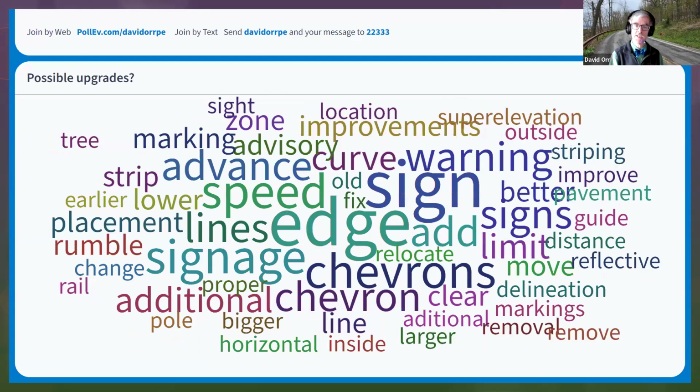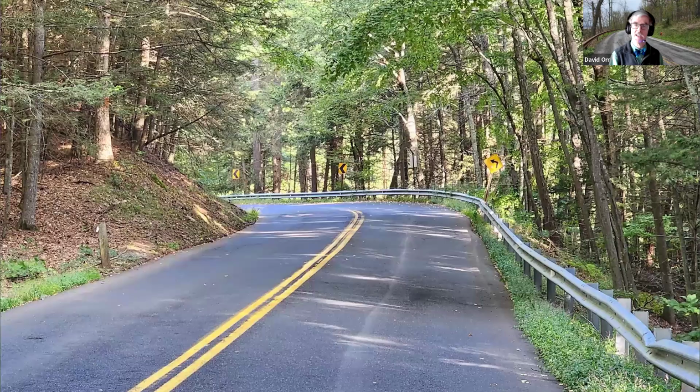So let's go back and look at the picture, and let's talk about a couple of things here that come to mind almost immediately. Number one, you'll notice that sign is a sharp turn sign. If somebody felt there was a sharp turn, almost assuredly you need a plaque under there. You definitely want that advisory speed plaque, and it's got to be further away from the corner. Now you'll know in the old MUTCD there was a sign where you put the number inside the sign. That was supposed to be a supplemental, an additional sign. It has been dropped from the MUTCD because, I hate to say it, it was misused.